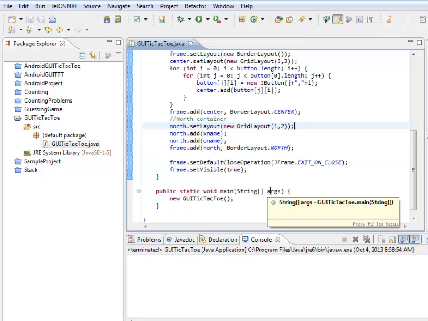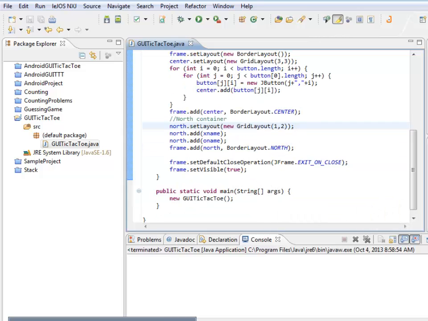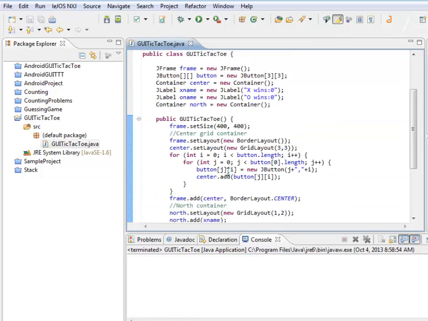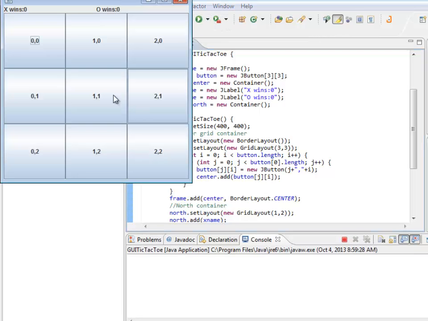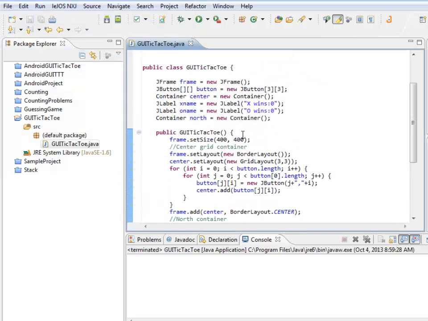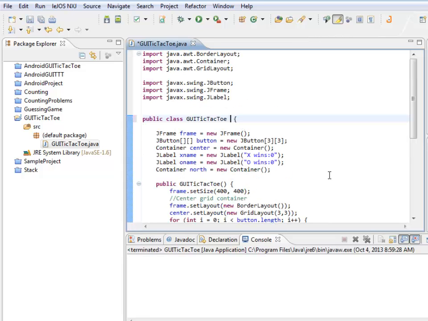So I'd like to make it so that when I click on the button, X plays or O plays. To have your code do something once you have a button, you actually create something called an action listener. So whenever you click on a button, that's called an action. And once I have an action, I can tell it to do something in my code. In order for the code to actually do something on an action, it has to do something that's called implements. Implements ActionListener.